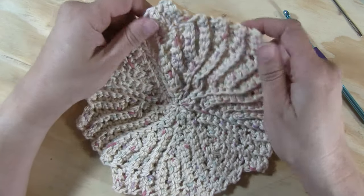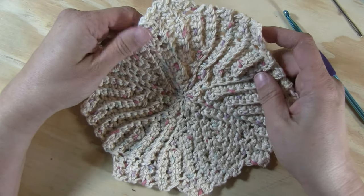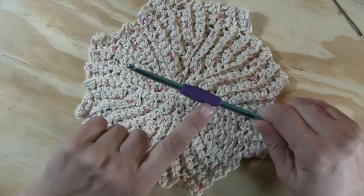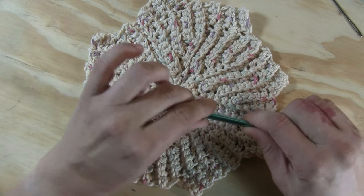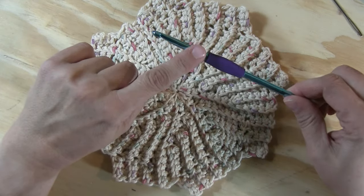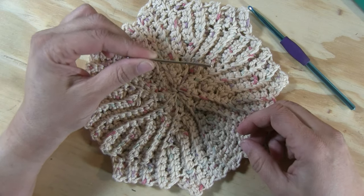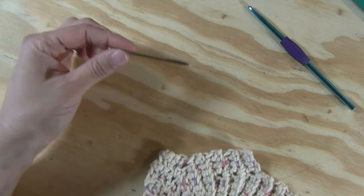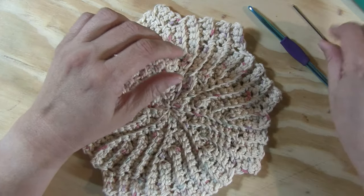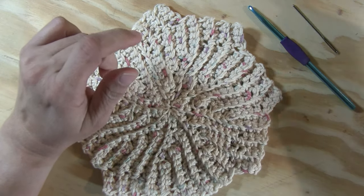What you should be receiving is a skein of 100% cotton yarn. It may be a different color than this one. A crochet hook. Your crochet hook will not have this purple thing on it. That's a gripper that I put on mine. Anyway, a crochet hook. And a darning needle, which you probably can't see very well right here. It's going to be this exact needle. You'll need to find a pair of scissors. I'm pretty sure you can do that.